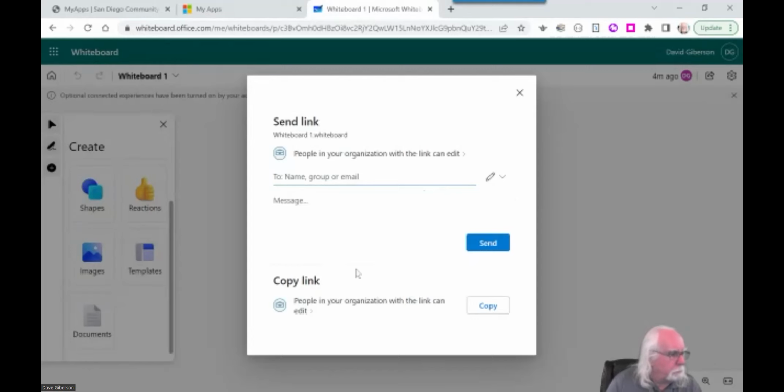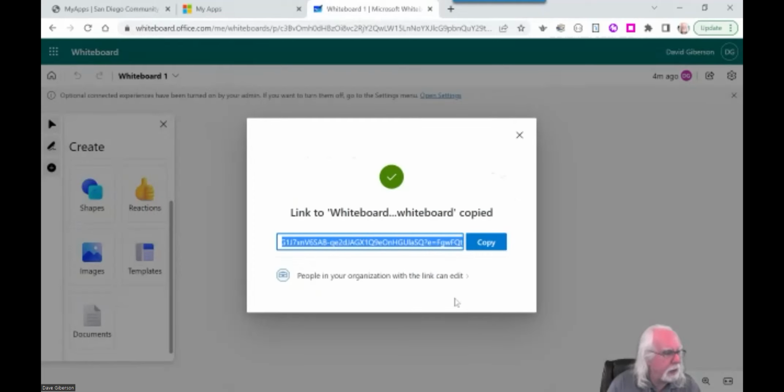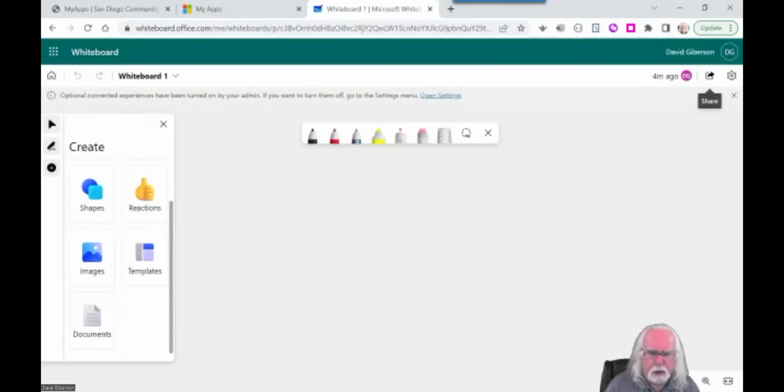And you have a copy button down here that allows you to copy the link to this whiteboard to your clipboard. So you select that. There it is. It's copied to your clipboard. Now I can send that to my students in a variety of ways. I can put it in an email. I can put it in a Canvas announcement.